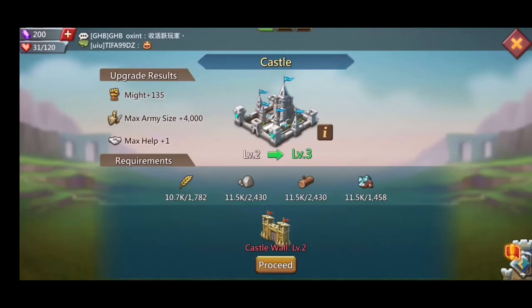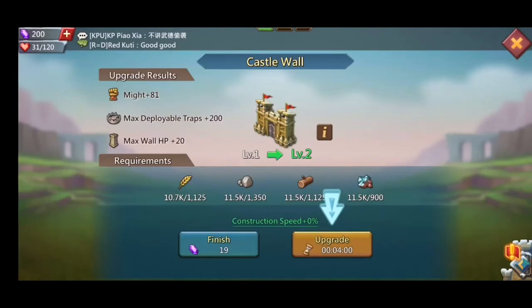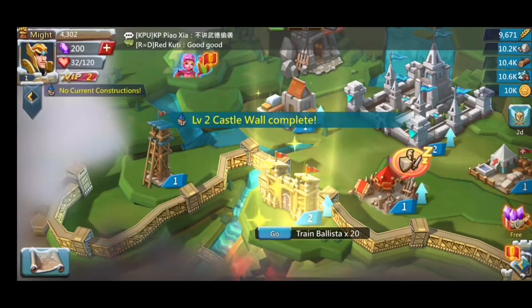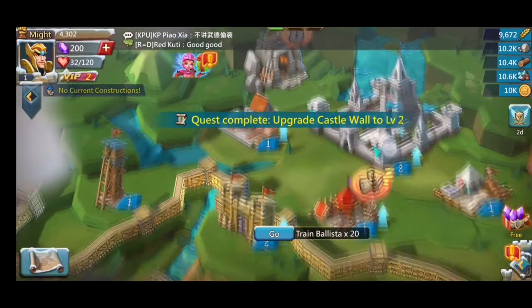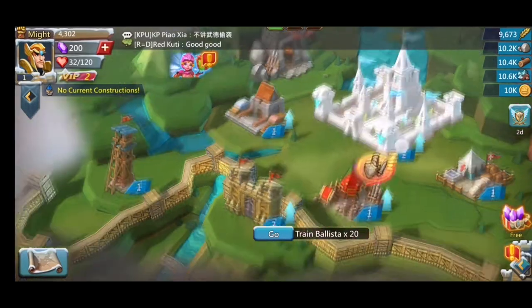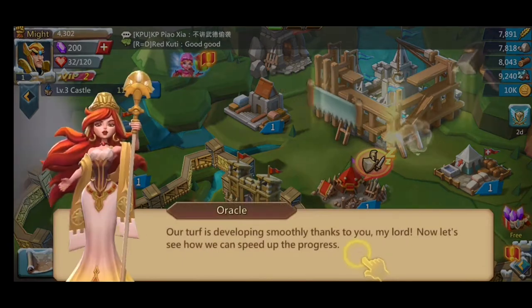Alright, so the game tells us to go train a ballista, but we're not doing that. We're going for upgrades straight away. This is the first time we're gonna have to upgrade a different building before we proceed to the castle. Checking the resources, everything's fine. And we speed it up for free. Boom! The gates update already. And we can move on to upgrading our castle further to level 3. Checking the resources again. The Oracle thanks us.